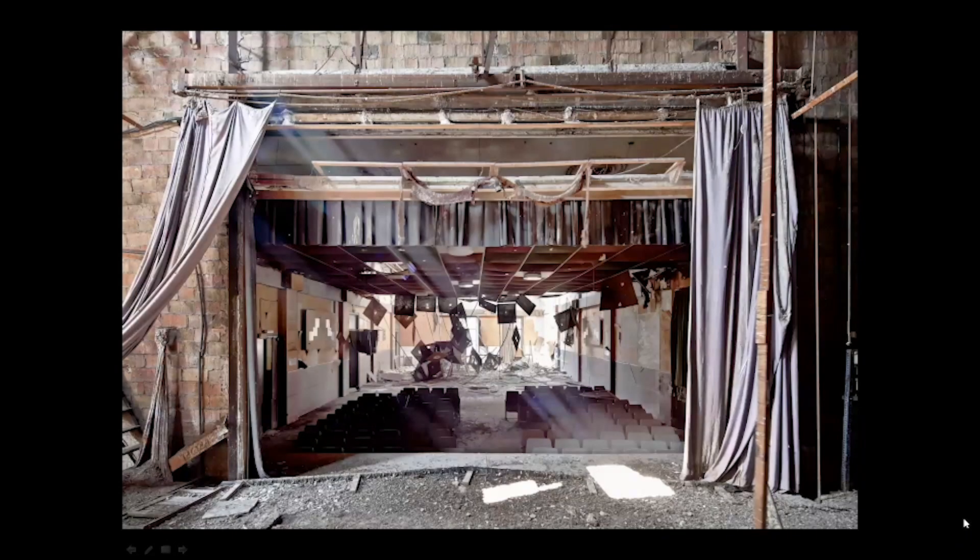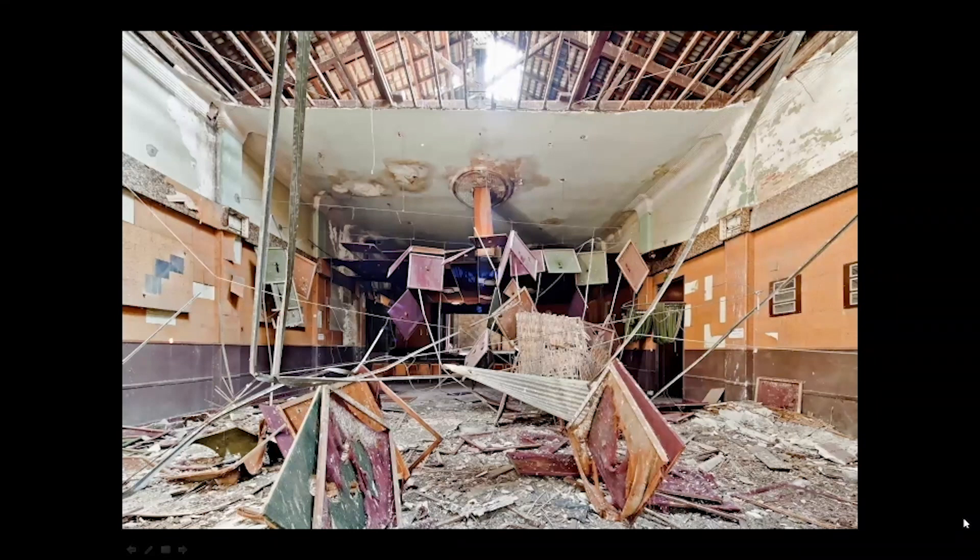Even in such bad condition, the space was captivating. The building was not listed or protected, so in the competition you could choose to demolish it and build a new drama center entirely. Looking at everything, you had to ask yourself: should I keep this ruin for the future, or start over? Contemporary theater has complex requirements for acoustics, climate, and lighting — and Sala Beckett works in complete silence — so we wondered if this building could accept such a transformation.